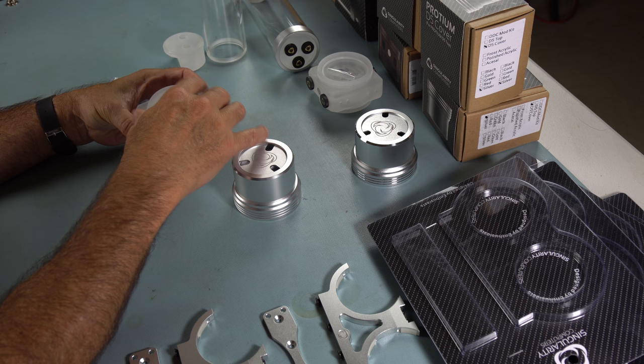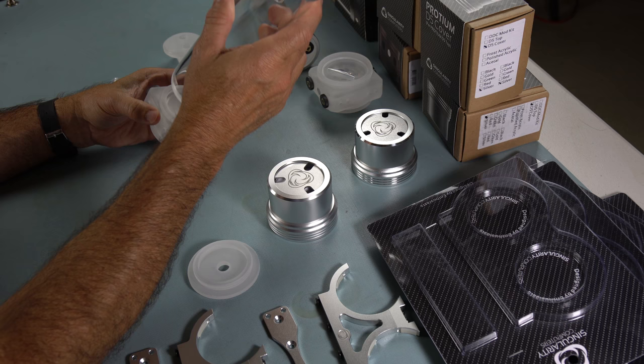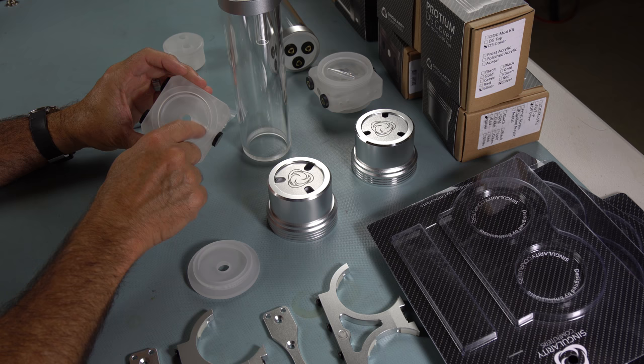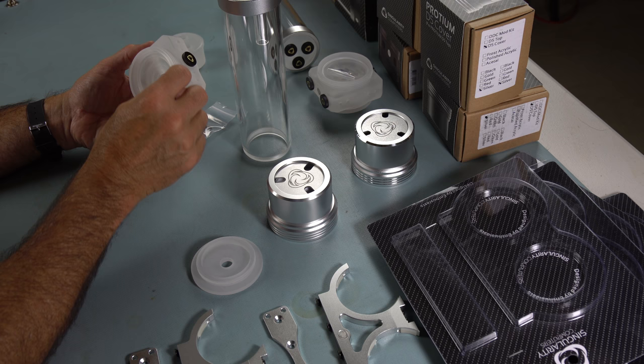And again, this is really nice. I like the acrylic. And what I'll be doing is screwing this down onto here. There we go. And I do need to use this O-ring. Oh, there is already an O-ring inside of here. So there's an O-ring right on the inside here and here. So this is if you're going to use it with this, I believe. Oh, okay. Sorry. This is where you use it for your pump. So I'll need to save that.